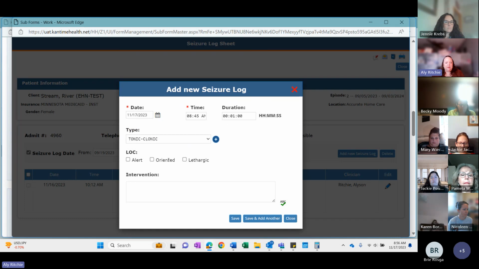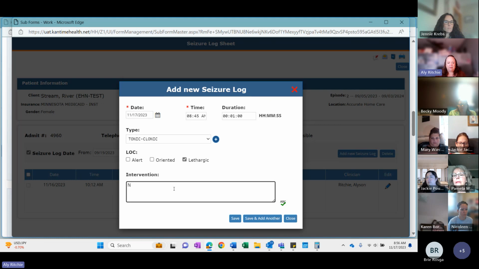After the seizure, you want to put how the client is. I'm going to say lethargic. Intervention: no rescue meds given, because our orders say don't give anything until after 3 minutes.